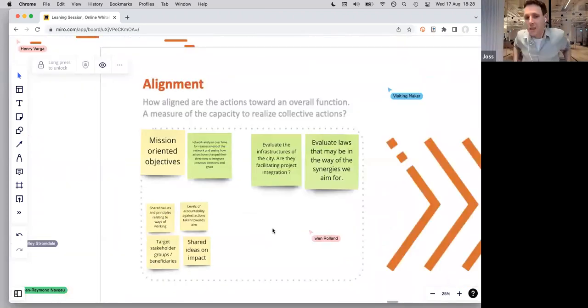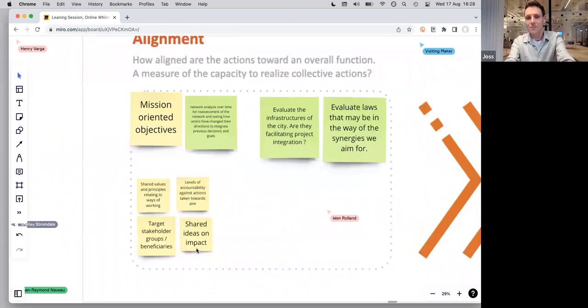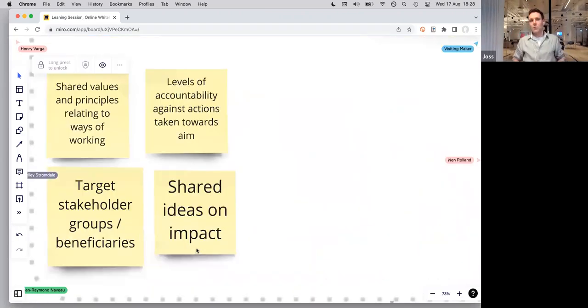I guess it'll obviously often be expressed in stories and shared narratives and terminology like the circular economy, right? So we've been recycling for thousands of years, but it's only more recently we adopted this word, and now cities are thinking about it and about how they can work together to do that. So that's the emergence of a shared narrative, shared terminology that can start to get alignment and working together of these actors. And that's something you'll probably be assessing for. So, shared ideas of impact. Yeah, and whether actors are really motivated towards that, whether they're really going that direction.